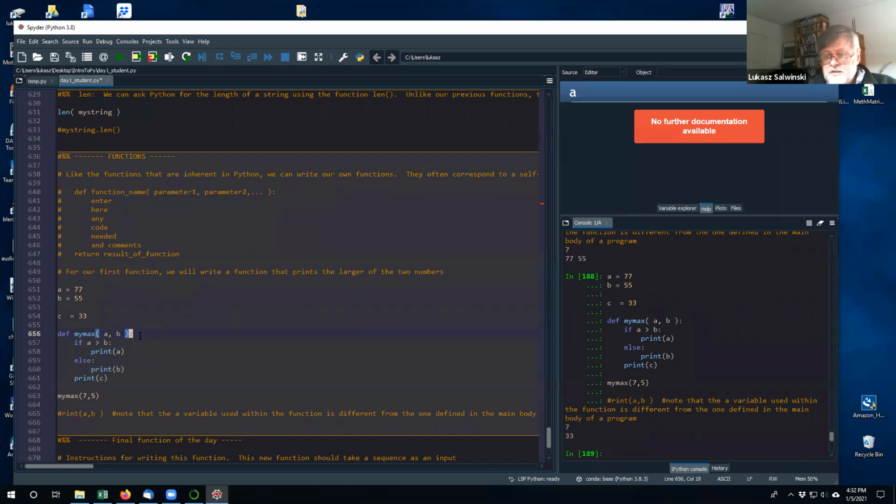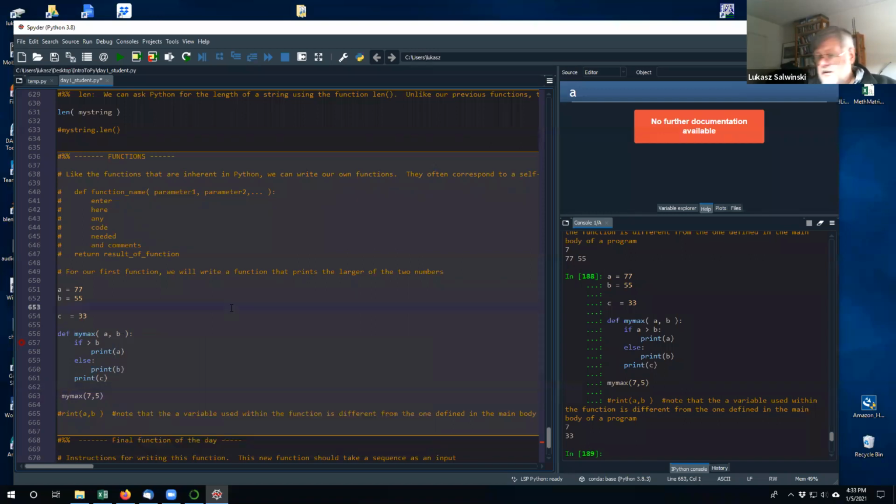So in C, the definition would look like this, right? You would have curly brackets here, and you would have something like that. So this would be C, more or less. In Python, it's not there. Its syntax is slightly different, but the meaning of the code is essentially the same.